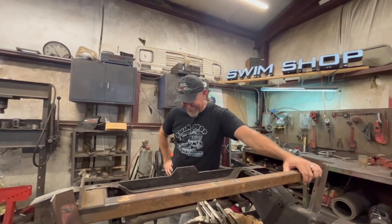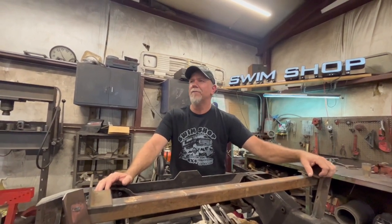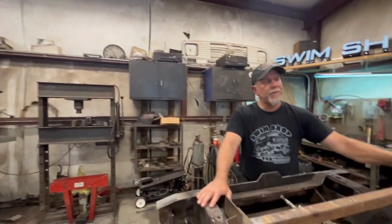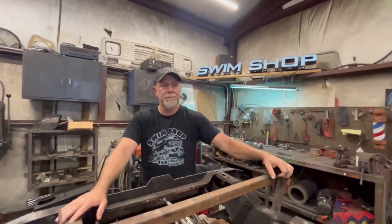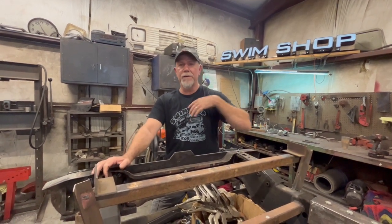With Ivan being a Mopar man, there's eventually going to be some type of Dodge rolling here at Temple. We've actually got an old Dodge out back that we'll probably do. I don't have a problem with Dodge — I like old Dodge. You put a Chevrolet motor in a Dodge, they're good. We've also got the camper van we'll be doing, and probably my van before that one. We've got transmissions to rebuild on ones we've already done. With just three of us, it's hard to get it all done. Sometimes it's so overwhelming — I just walk around in circles trying to figure out what to do because we've got so much going on. But we're going to try to document it all.